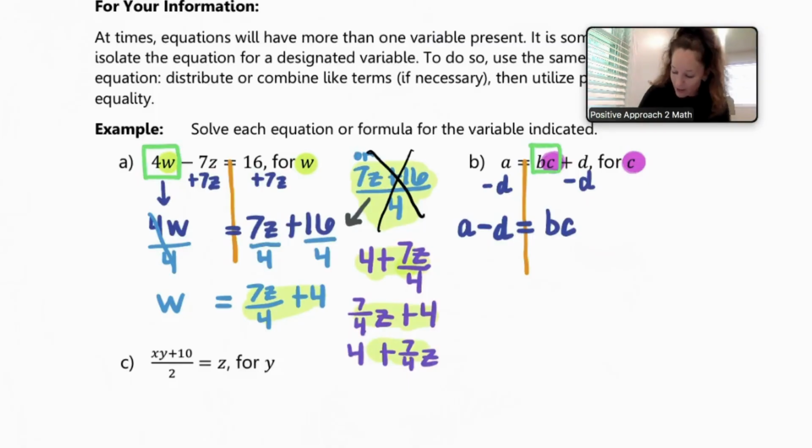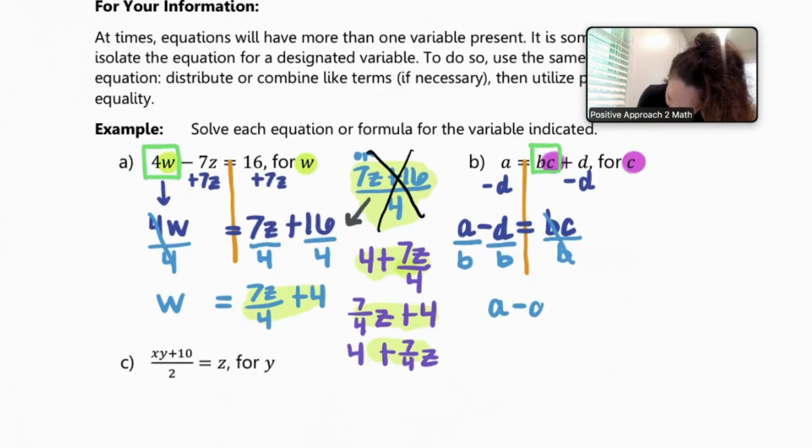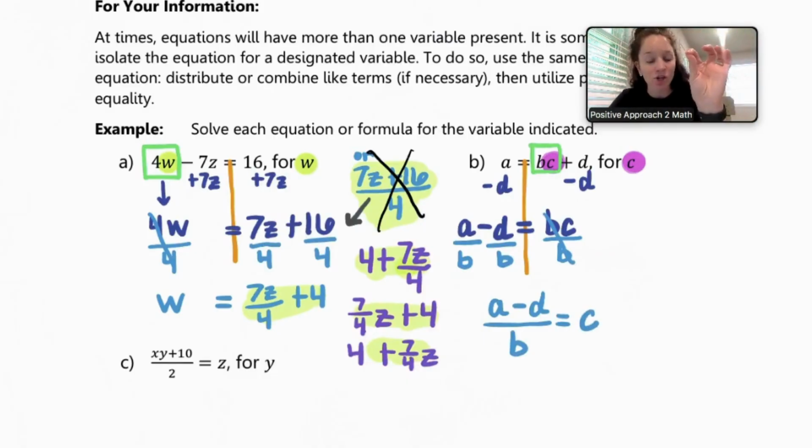Okay, now hopefully you recognize, oh, B and C are being multiplied. So to get C by itself, all we have to do here is divide by B. And now you're probably like, well, she just told us not to do this. But this would be a case where your final answer, A minus D all over B, I would probably accept as one fraction because A over B, I can't simplify and divide anything there, and I can't simplify and divide anything there.